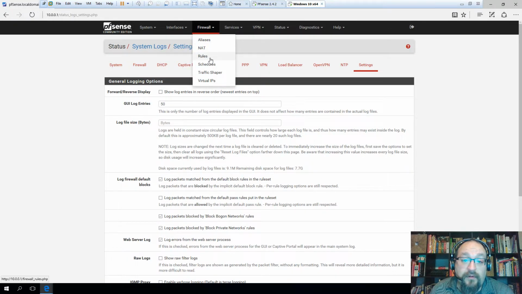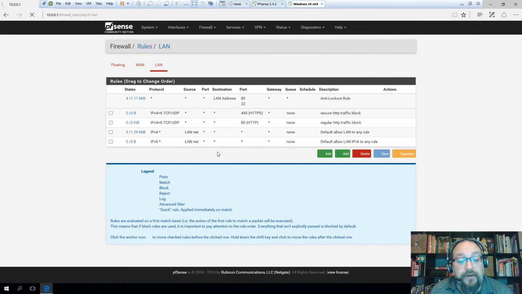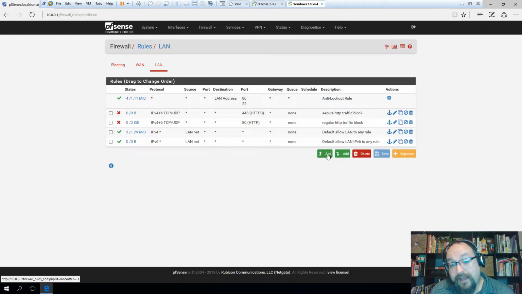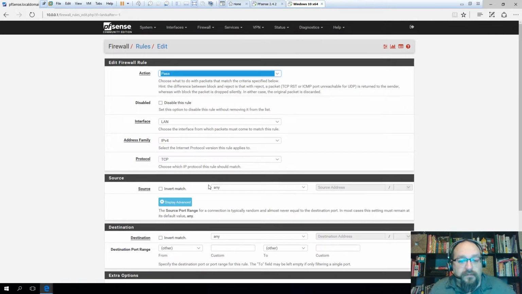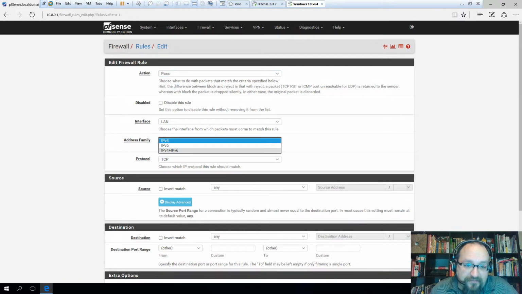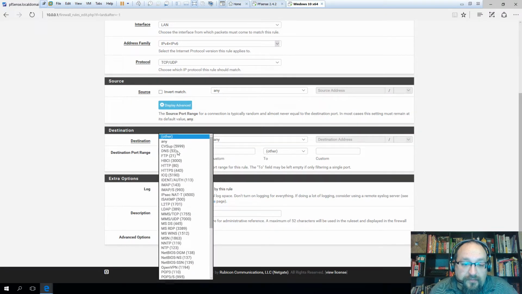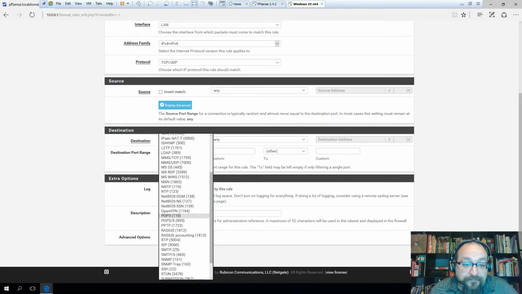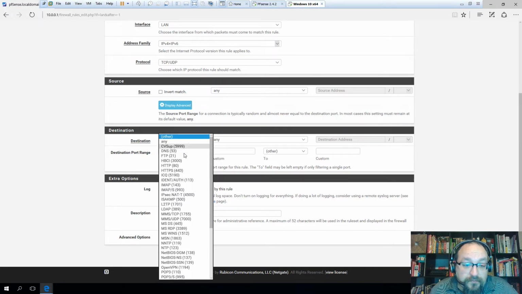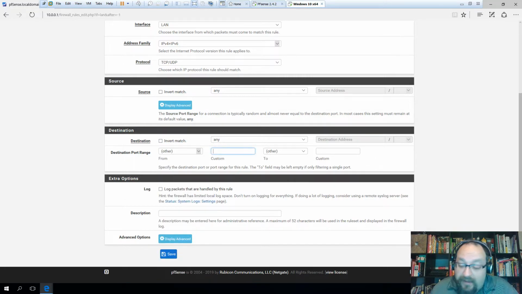We'll go back to firewall and just finish up our rules for our LAN interface to finish out our lab. Make sure we do IPv4 and 6, TCP and UDP. And for our destination port range, if you don't see it here, the 8080, the backup HTTP, which I don't see, we'll need to add it to our custom block, so 8080. And if we wanted to make it a range from 2, we could do 8080 here as well. For the most part, we don't have to worry about that.